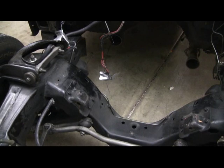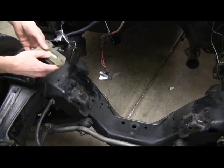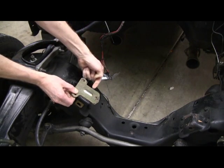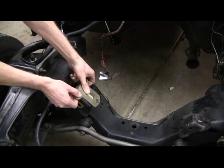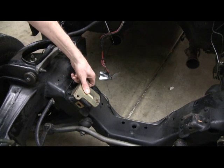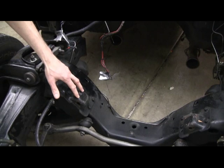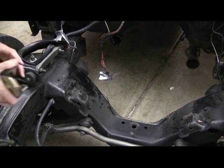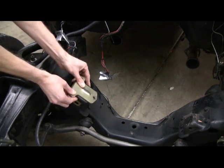To quickly show you here — these are the frame towers and here is the mount that goes to the engine. The engine's mounted here and these go over the frame towers, and then there's a big bolt that goes through that hole there. The problem is I needed more height because the oil pan was hitting that crossmember. There are tall and skinny frame towers and short and wide ones. The ones I have are tall and skinny, but these mounts I had are actually for the short and wide. Look at the play back and forth.